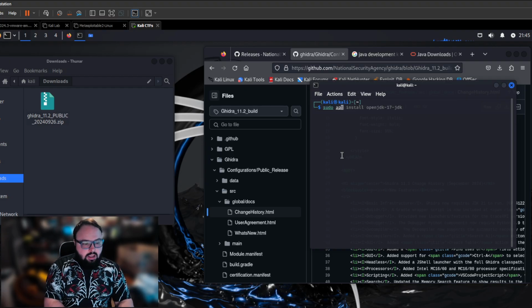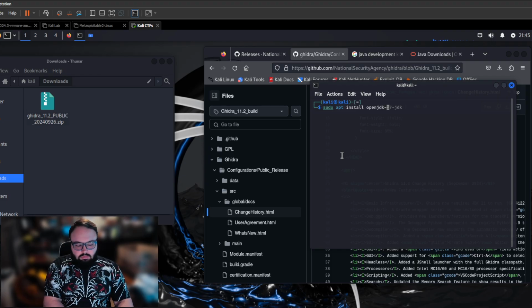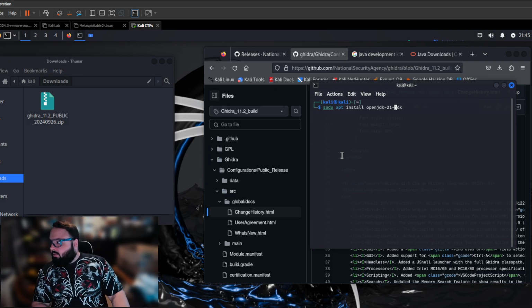sudo apt install openjdk-21-jdk. 21 is obviously our version number. I am running 23.